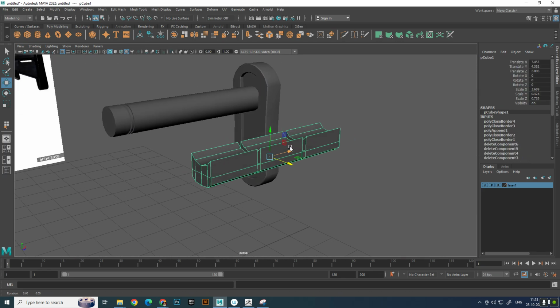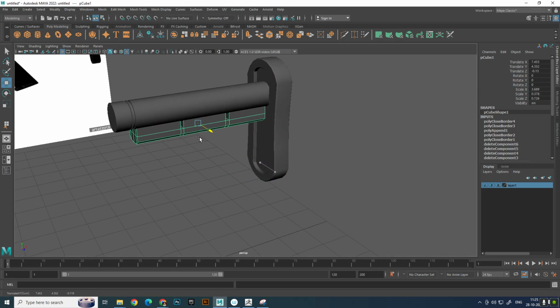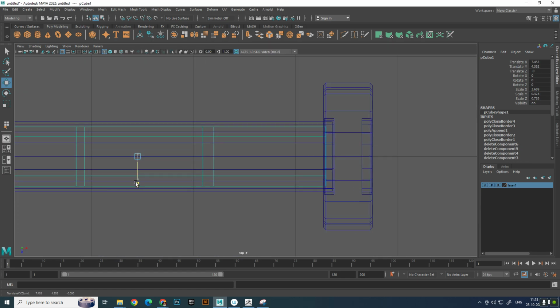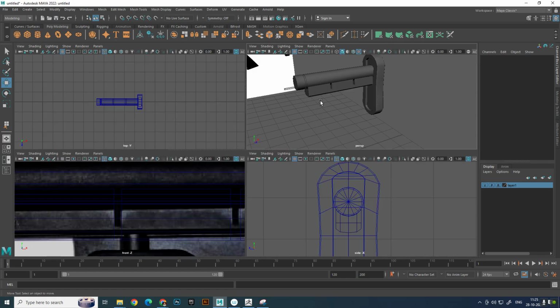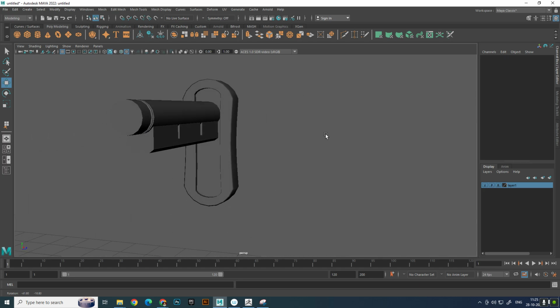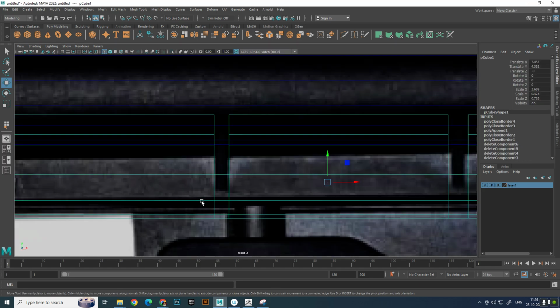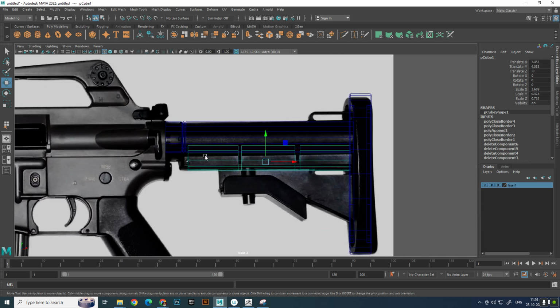So take this area and pull back, put it back, and give some gap, 1 and 2. So the model is ready for you.